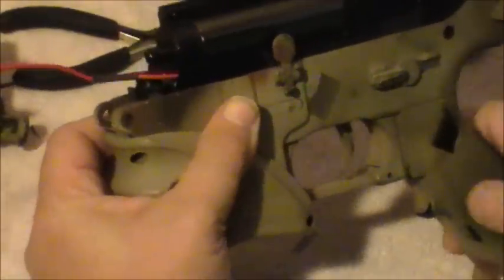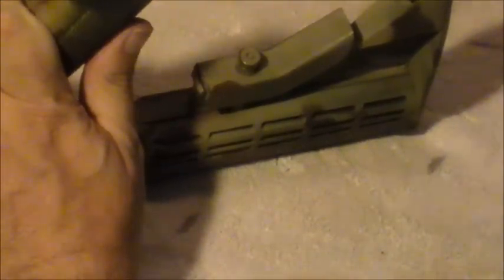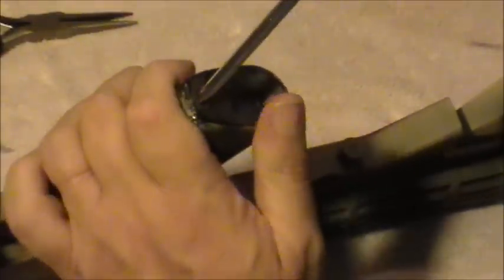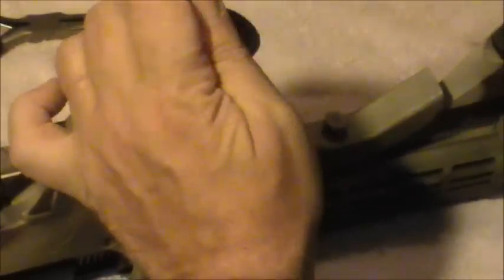Now, what's holding your gearbox down? Well, the motor. Okay. Two Phillips head screws right there should be holding the butt plate on. Some AEGs have a screw right here, some do not. This one looks like it's an Allen wrench hole. It's either to do one of two things. It either adjusts your speed of your motor, or it tightens the motor down against your gears, or it keeps the butt plate attached.